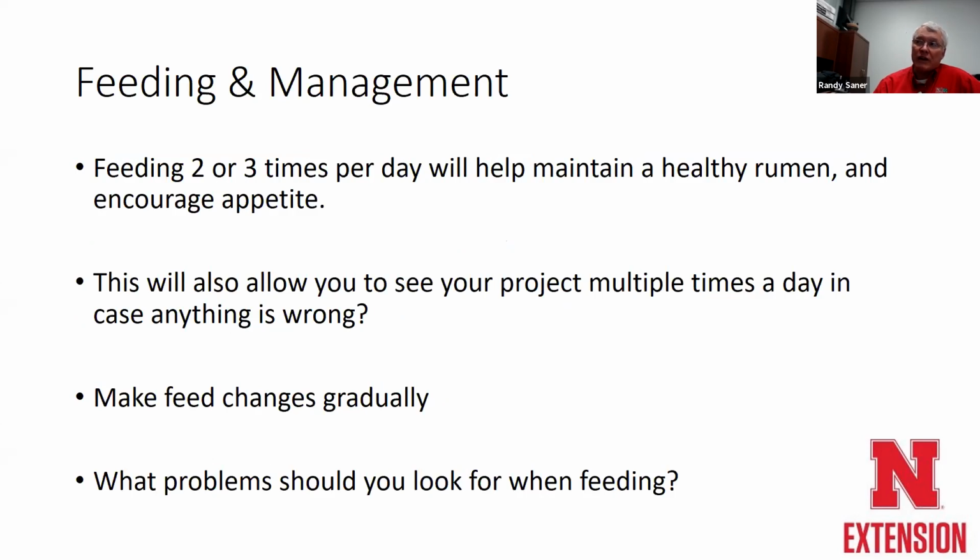I had one get sick on us, and we think it was a little bit of parasites. We wormed it, gave it some antibiotic. It came right back and it did really well. But I tell you what, I almost messed up because we took it to the vet and he tubed it right away because I thought we were going to lose it because it went downhill fast. So you need to really watch that.